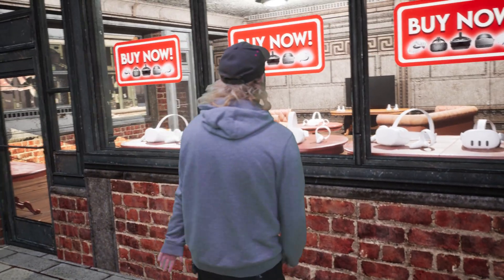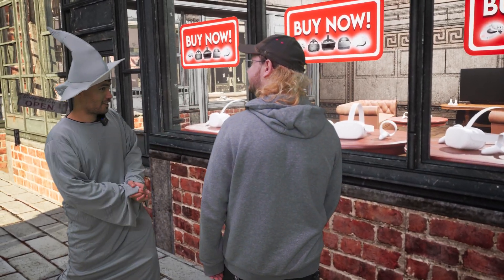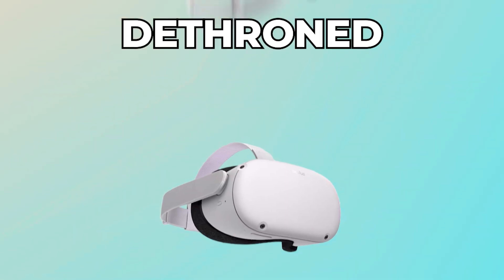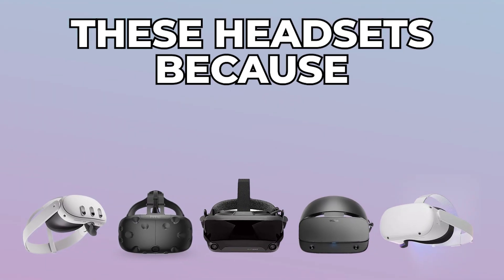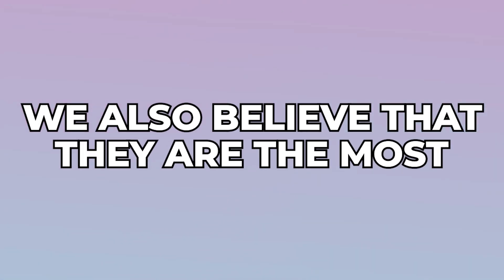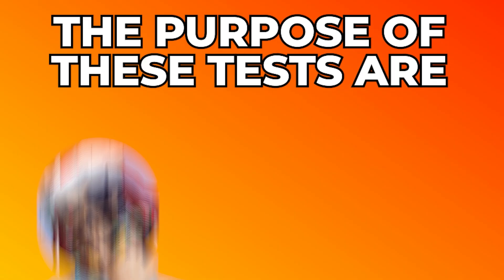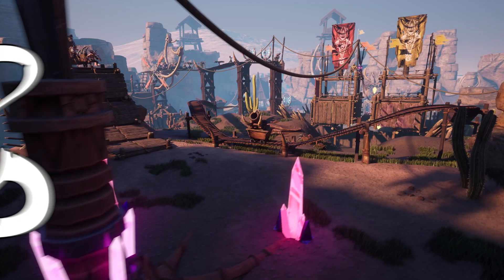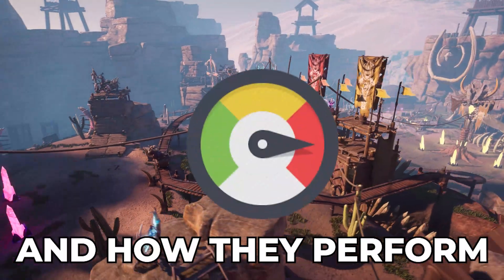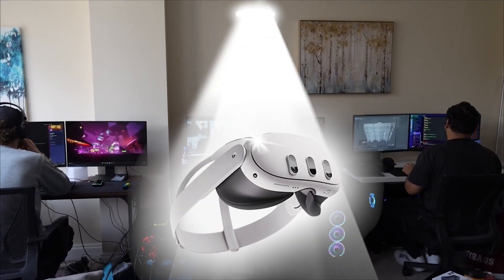Damn, there's just so many VR headsets to choose from. Luckily, we have tested all of these so that you can choose one for yourself. Is Quest 2 still the king or has it been dethroned by the arrival of Quest 3? We have chosen these headsets because of their compatibility with SteamVR and Unreal Engine, and we also believe they are the most recognizable out of all the current headsets in the VR headset market. The purpose of these tests is to compare headset compatibility with our game Cradle of Synths and how they perform in-game and in development, with the current spotlight on the newly launched Quest 3.